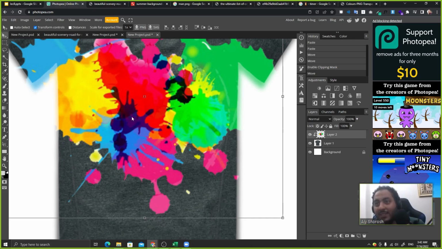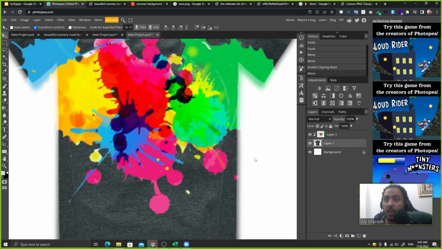So you have to think in this way. To add the shadows to this image means that I want to remove from my colors image here the pixels that are above the shadows of the shirt layer, with some opacity.